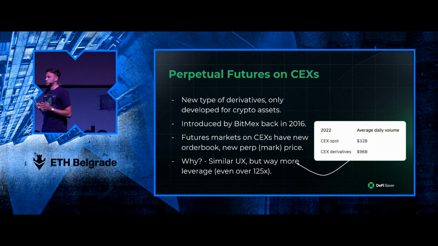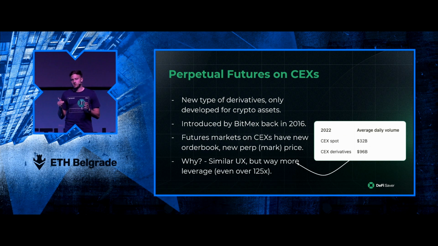Perpetual futures are a type of derivative that offers a trading UX very similar to the spot market, but with much higher leverage. Because they are derivatives, you are essentially not borrowing actual assets on perpetual futures; you are kind of borrowing the exposure to the assets you're trading. So it's a bit different from margin trading on the spot markets.